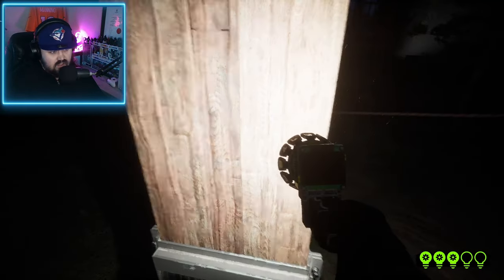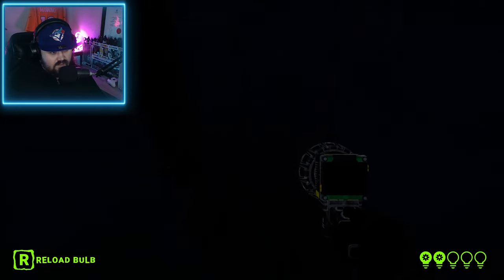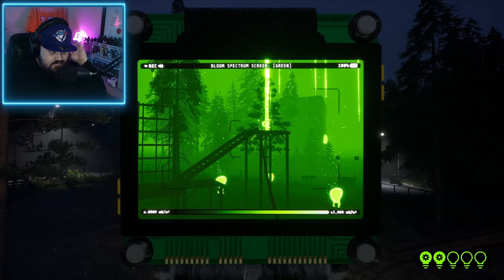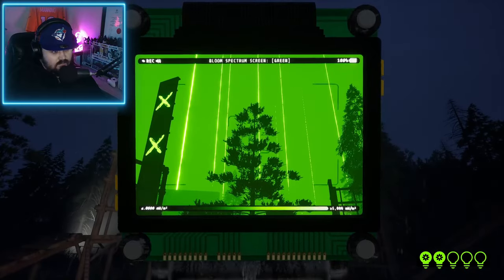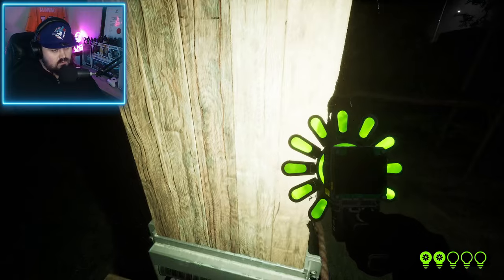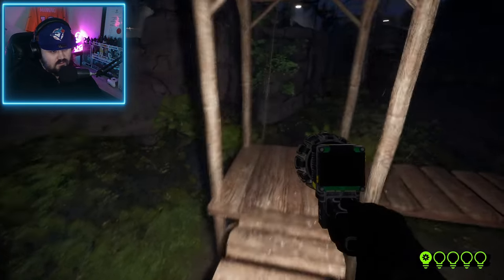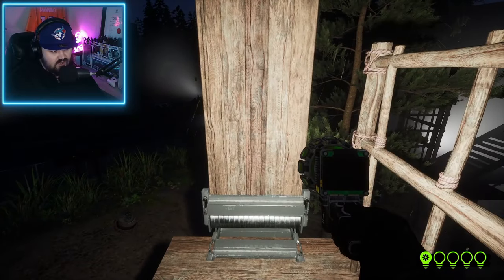What up, Gavin? Okay, so that does that. So we gotta get up there. We gotta get up there. From there. I don't really know how. Really dark. Maybe I have to wait and jump as it lifts up or something.